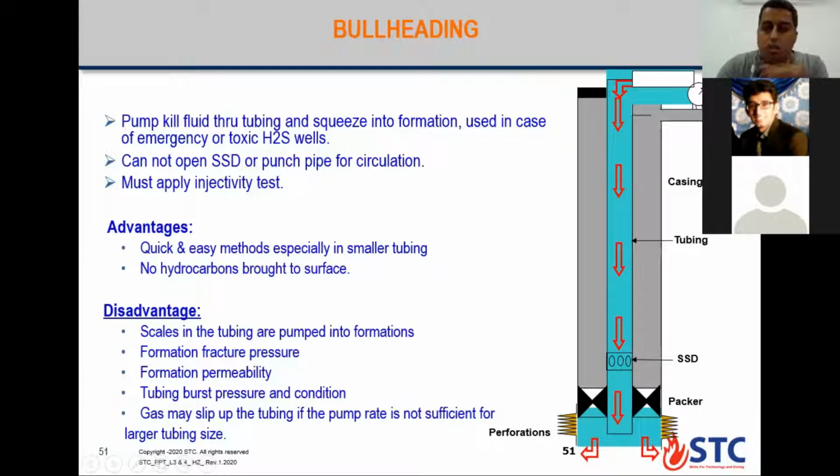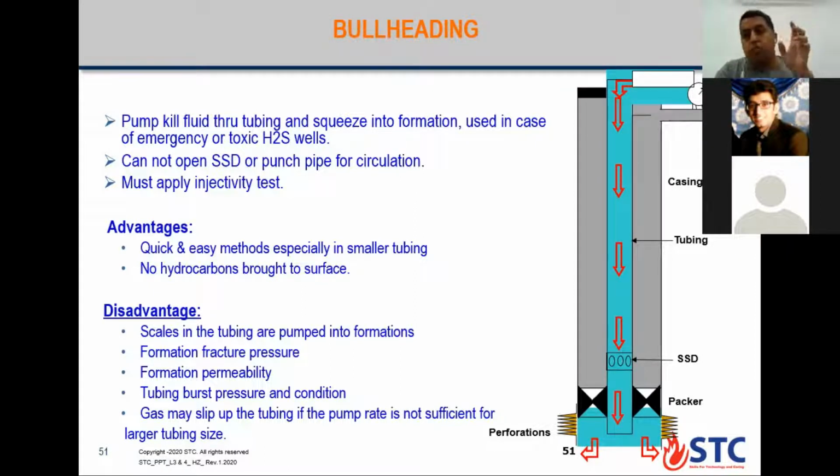Mr. Ahmed, you said we must apply an injectivity test. Can you repeat this point and explain it again? What is meant by injectivity test? I need to check whether the formation can take fluid at different pumping rates.